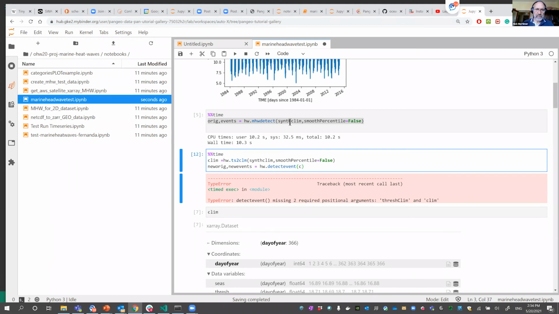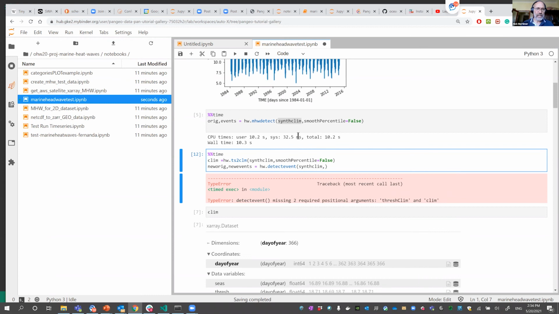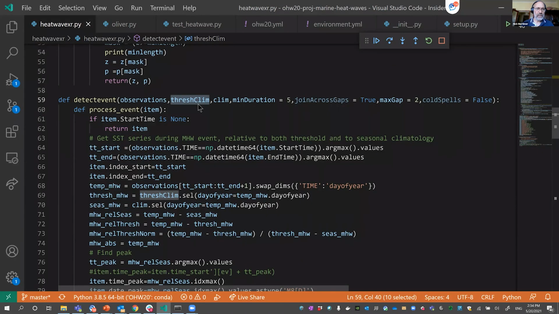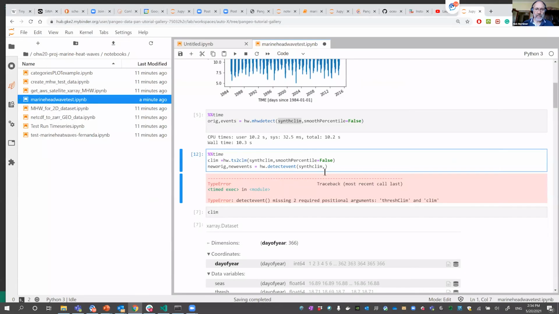Observations is our original climatology here. Then the next thing in line here is the threshold climatology, which is here.